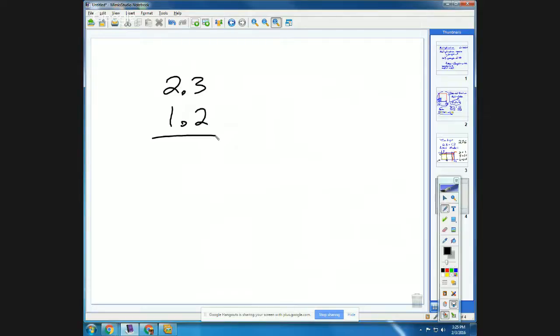And so I'm going to do an expanded multiplication on this. I'm not going to do the regular multiplication algorithm. I'm going to start with the easiest thing to multiply, whole numbers. Do you agree whole numbers are the easiest thing to multiply? Yes. So to do that, I'm just going to say, well, 2 times 1 is just 2. And I'm going to put it there because it lines up nicely with the place values.